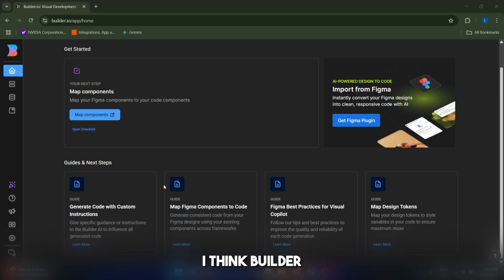Just to recap, I think Builder.io is a great tool because it lets you use the AI-powered Visual Copilot for code generation. It lets you use the drag and drop editor with component and data binding. And you also have different built-in integrations with Figma, which is going to allow you to create pages in a matter of minutes using your beautiful Figma designs. Okay, so I think that this is a pretty good tool and you should definitely try it out, especially because it has a free version.